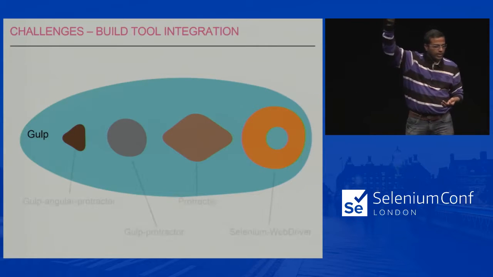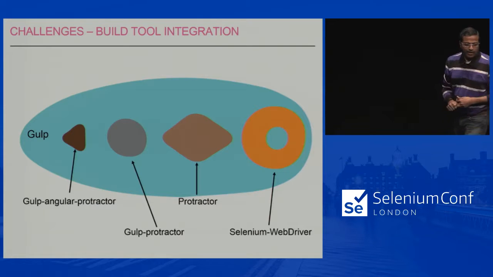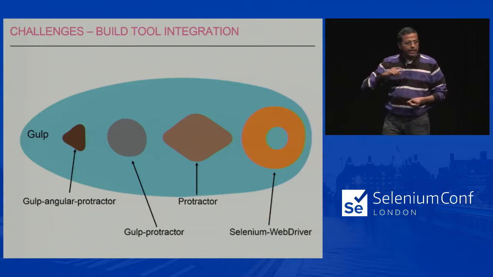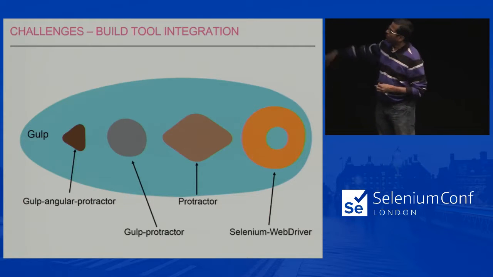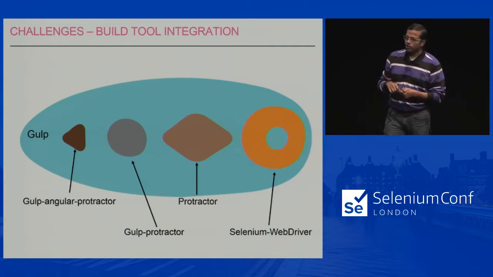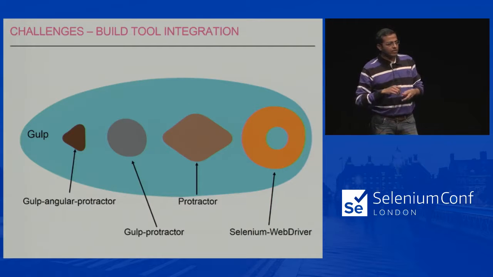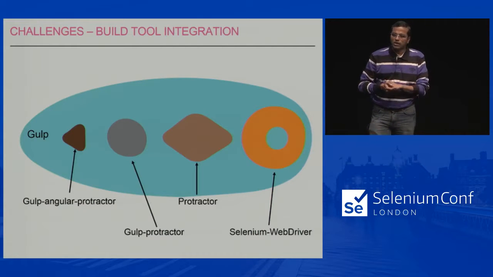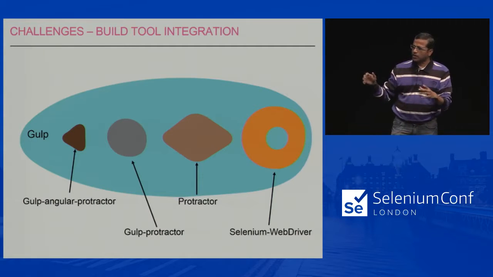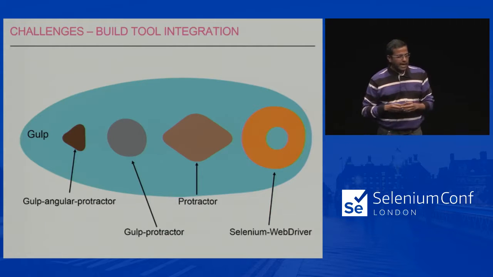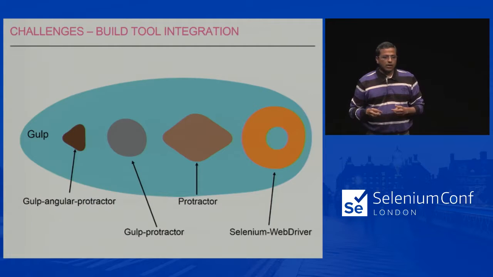But what we realized over here, to integrate Protractor with Gulp, there are a lot of Gulp packages, node packages already available. The best one probably being Gulp Angular Protractor, which takes care of it, just give it one command. It will do the magic of starting up WebDriver, getting the latest version of WebDriver, and whatever else required, start it up, and after that happens, it would start running the test.